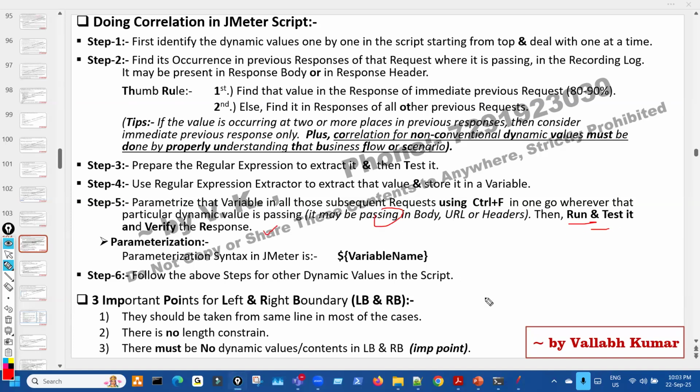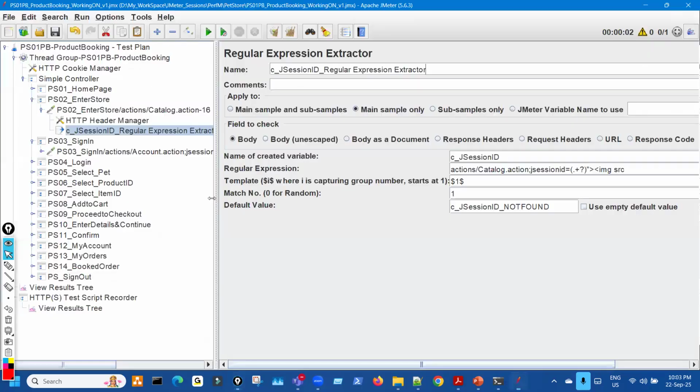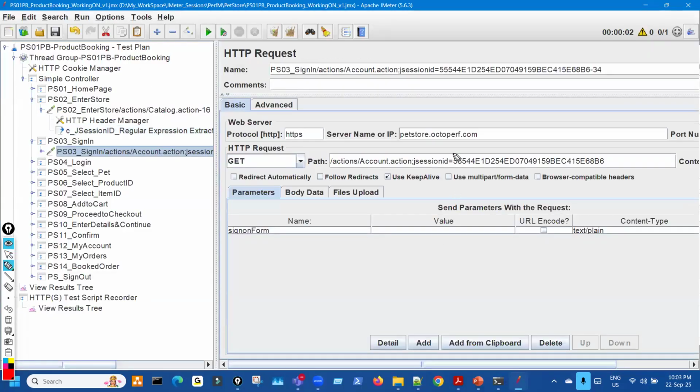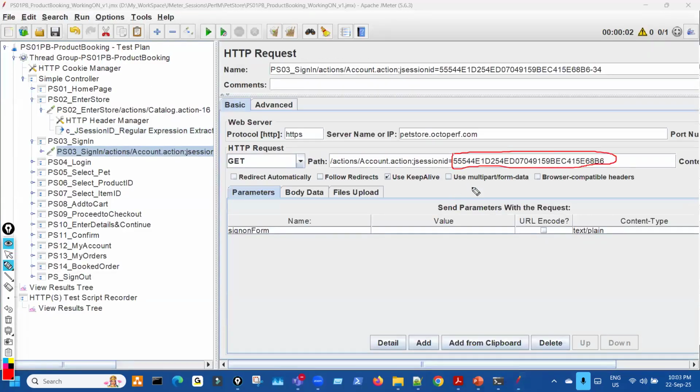So what we have to do is, this value which is here, chances are that it can be present in other requests also. Like previously, I have shown you another script where one value was repeating in multiple places, in the URL only.